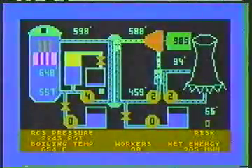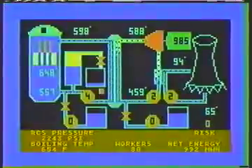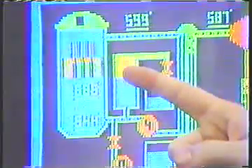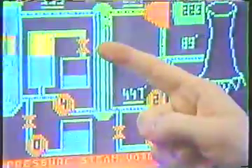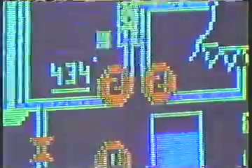The computer was the best way to do that. To play the game, one must understand the basics of nuclear power generation: the role of the reactor, which heats the water to create steam; the steam generator, which turns the turbine to create electricity; and all the valves that control the water flow.